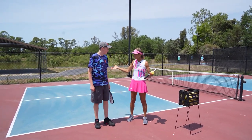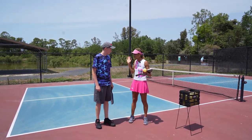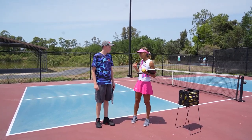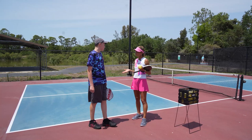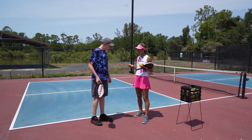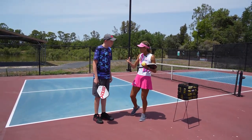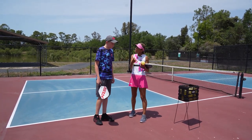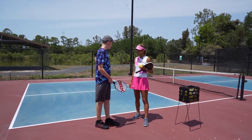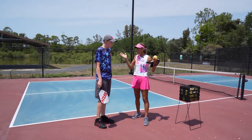CJ is here and we're going to be doing some tips about playing with lefties and playing against lefties. There are a lot of things out there that people are hesitant about when playing with a lefty. A lot of right-handers aren't used to playing with left-handers — you're used to having backhands or forehands in the middle. With lefties, it's hard because they're battling for whose forehand is in the middle. Two forehands in the middle is better than one, and the coverage for that middle is huge because most winners go through the middle.